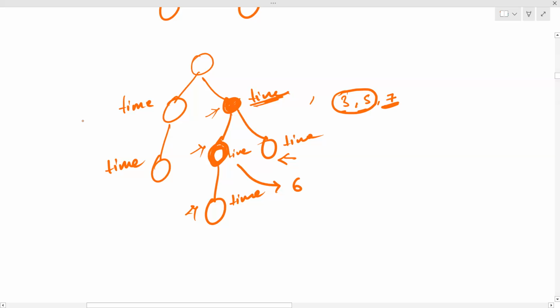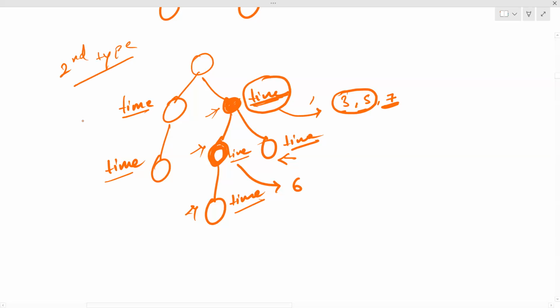Basically, make the tree completely considering only the second type of query. And then once you have this, note the time for each node. This node was connected at this time, this node at this time, this node at this time. Let's suppose for this node you added some values at times 3, 5, and 7. At 3 you added 100, at 5 you added 50, and at 7 you added maybe 10. So add 160 to each and every node here.